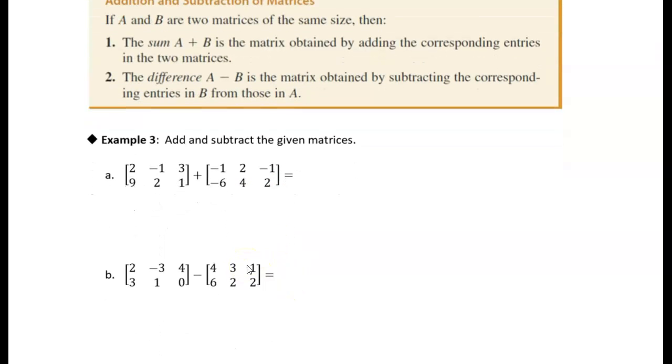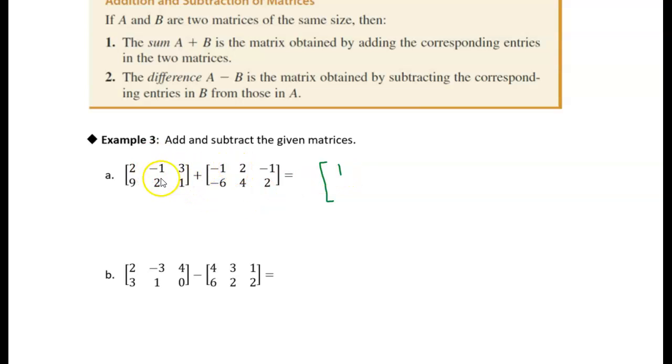We have these two matrices. They're the same size, so it works out. And so we're just going to add the entries. So the entry in the sum is just going to be the sum of the entries for each element. So for the element in position 1, 1, we're just going to take the two corresponding elements and add them. So 2 plus a -1 gives me 1.